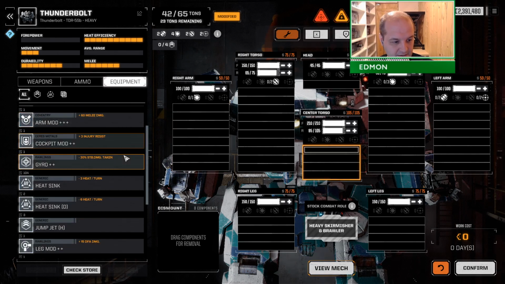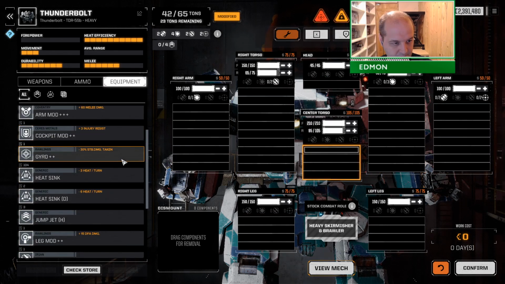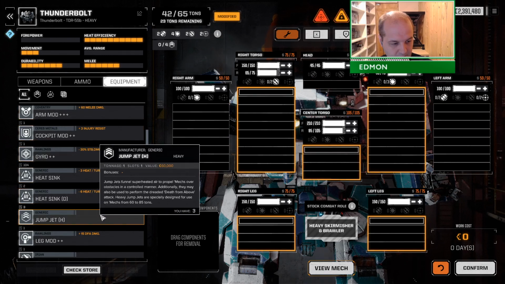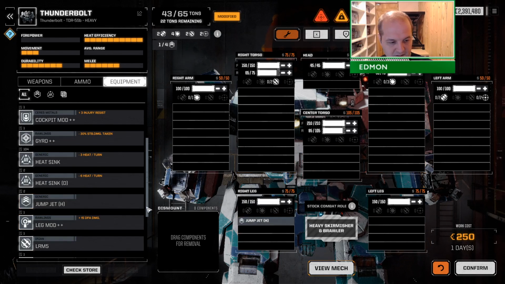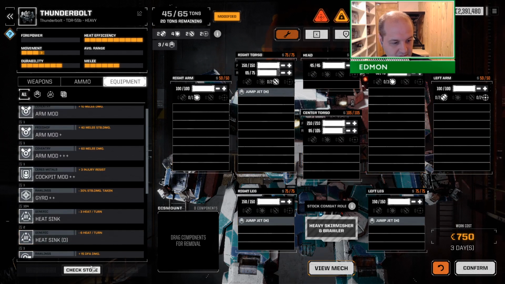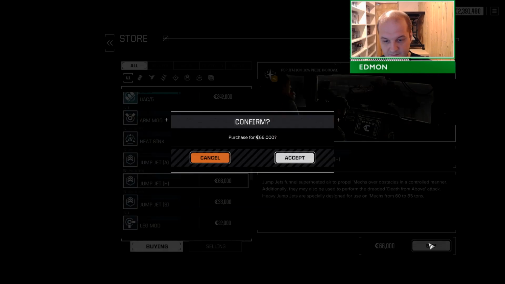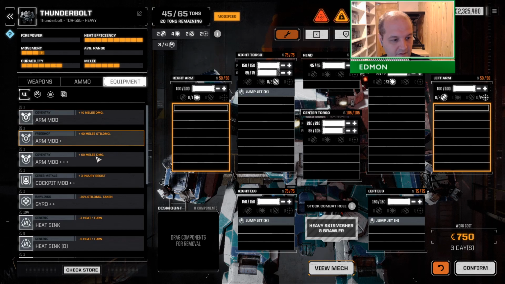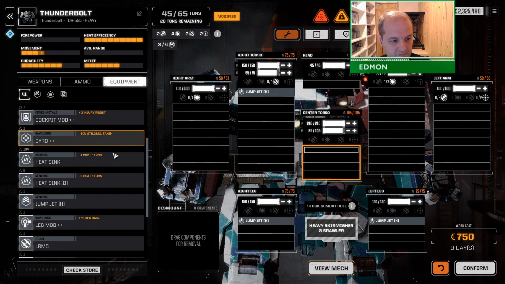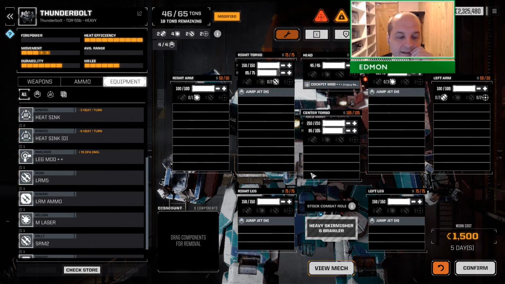Right, let's get our jump jets in. It uses type heavy, doesn't it? I genuinely just don't have a lot of heavy class jump jets. New equipment available. Injury resist cockpit, perfect for a Brawler. Right, that leaves us with 19 tons to develop this for brawling.